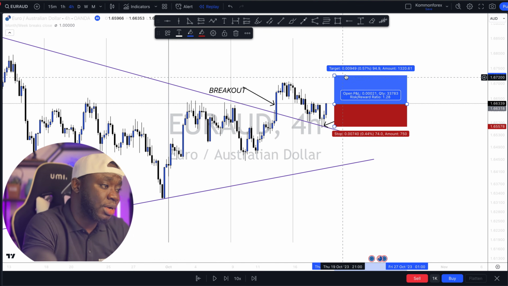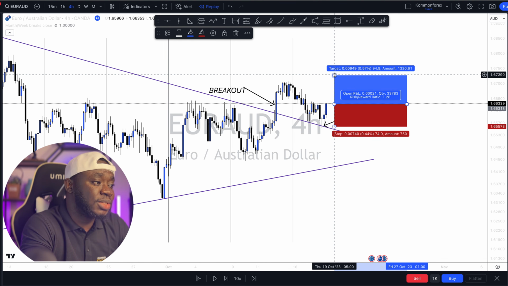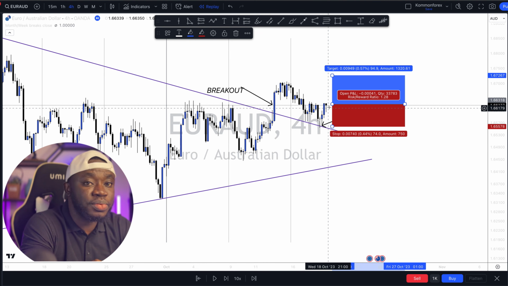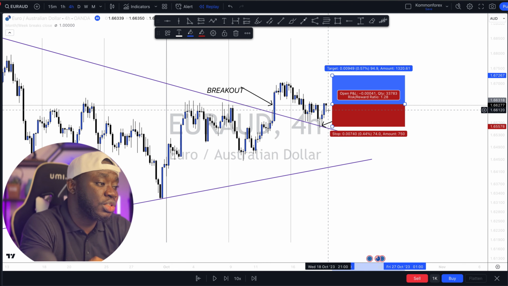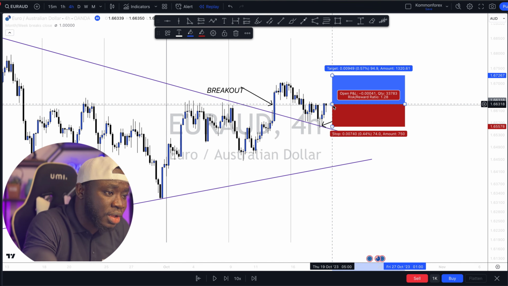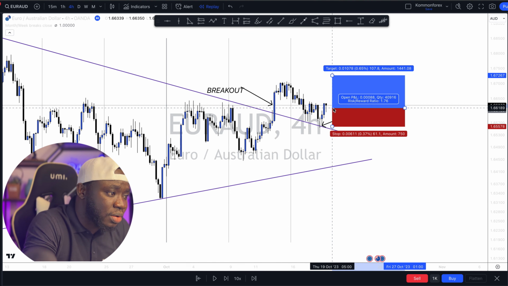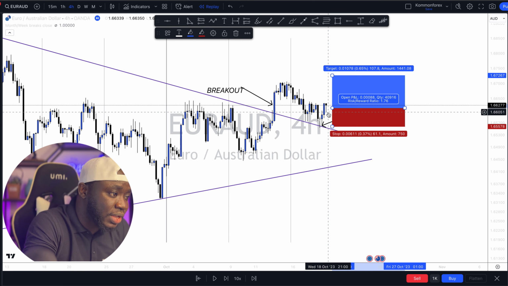So with this particular setup, the reason why I could risk about 50 pips on it is because it usually travels more. So this candle actually dropping down and then pulling back was where I took my entry on this trade. So my entry price was somewhere around 1618. It dropped all the way down here, then it started pulling back.